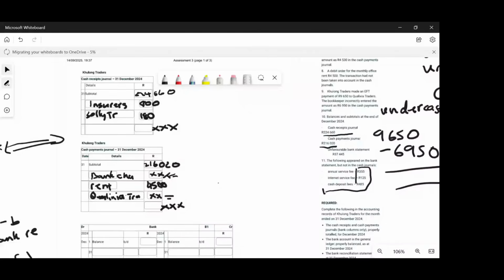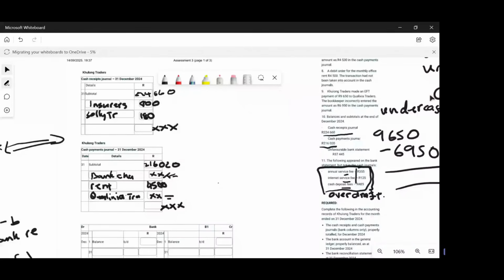The only one that you will not add is if there was a bank overdraft. This one is not a bank charge, so you cannot add it as part of your bank charges. Record it separately on its own. All right, and then after having done that, they told you that now you go to your question.